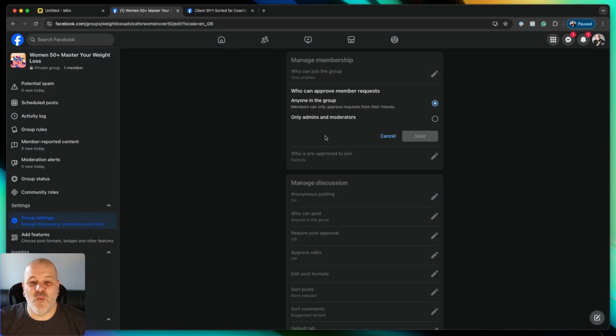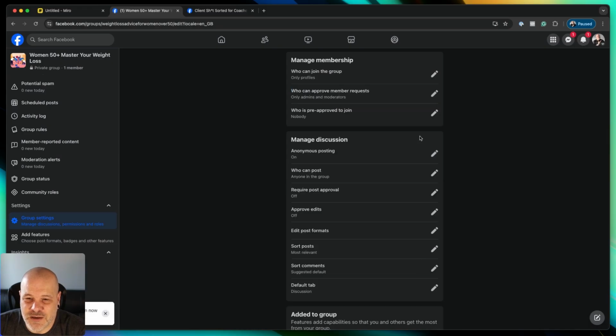We want to work out whether we want them in our group to nurture them further. So you must remember to change this default option. Who can approve the membership requests? Change it from anyone in the group and make it so that it's admins and moderators only. If you forget to do that, every single time people join, everyone in your group's going to get an email and you're going to have mayhem.